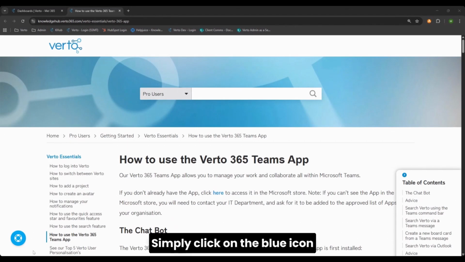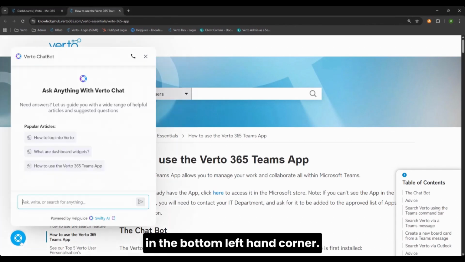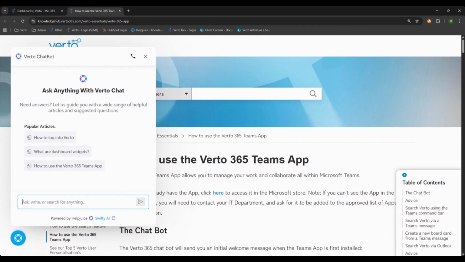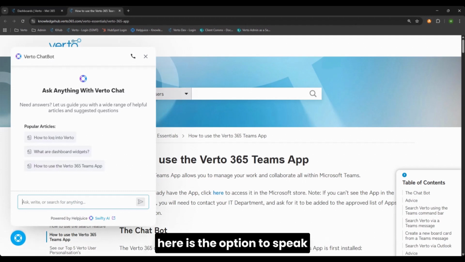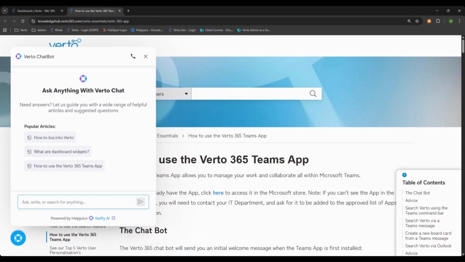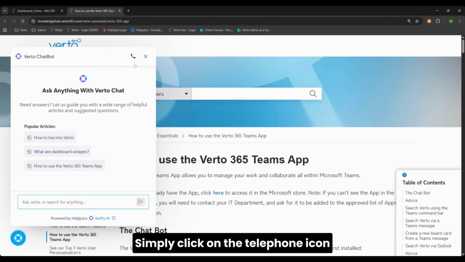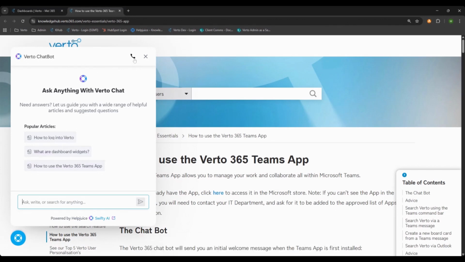Simply click on the blue icon in the bottom left-hand corner. An additional feature available here is the option to speak directly with the Help tool and receive a verbal response. Simply click on the telephone icon and pose your question.